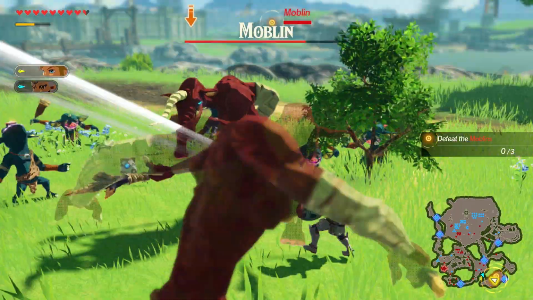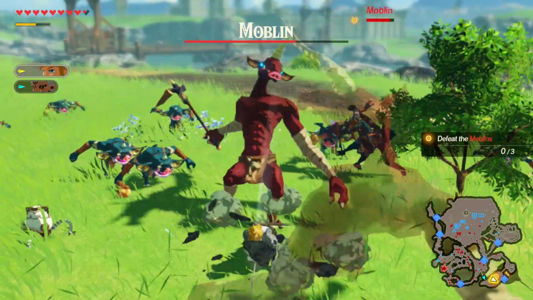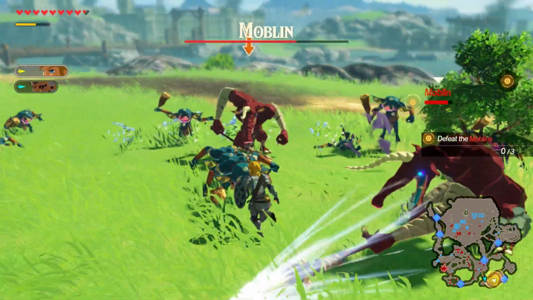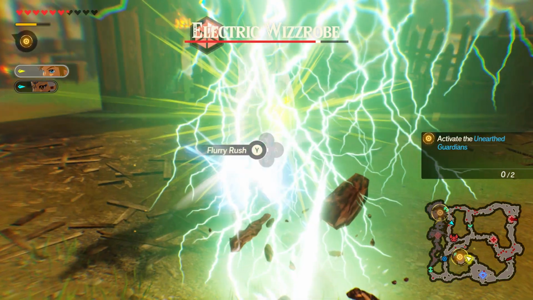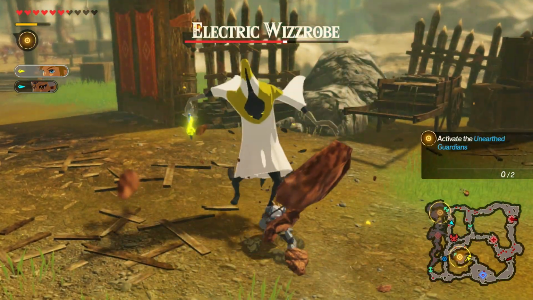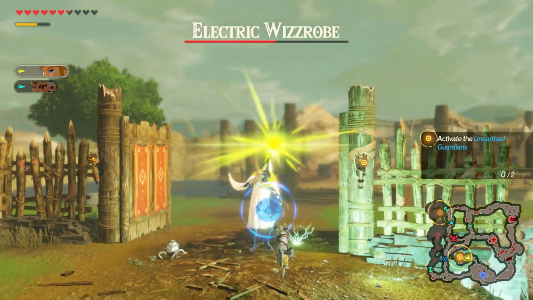One last skill I want to mention is the evasive maneuver. Like in Breath of the Wild, you can dodge an enemy perfectly. This happens when you press the dash key just before an attack, which is B. And if you do it successfully, everything happens in slow motion. Here you can hit your opponent with a lot of shots to finally destroy him.